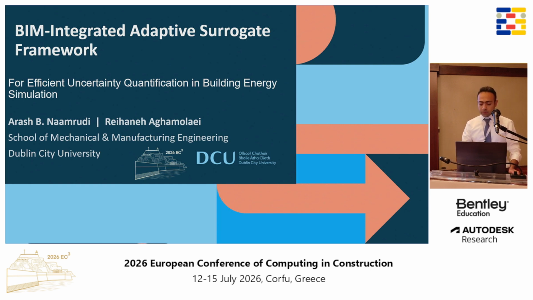So most of us have used machine learning to develop surrogate models, but only a few of us think about the very first step of developing these models, which is sampling. And the question is, have you ever thought about how many simulations your model actually needs to perform accurately, or do you just simply increase the number of simulations, sometimes by hundreds or sometimes by thousands? This is the type of question that I'm going to answer in this research.